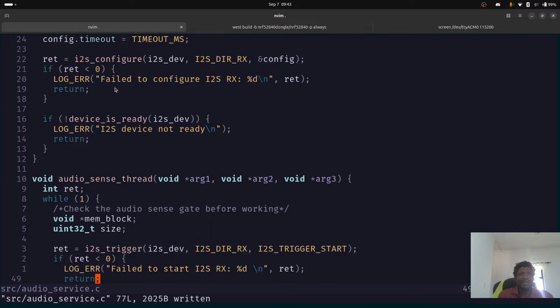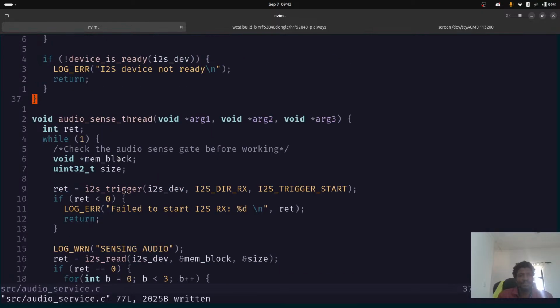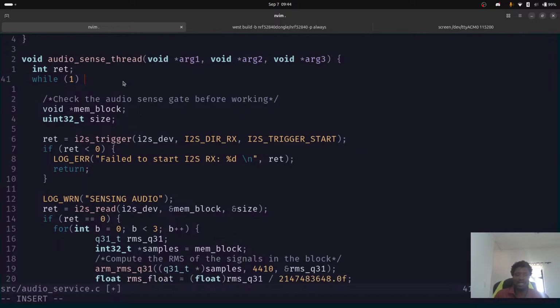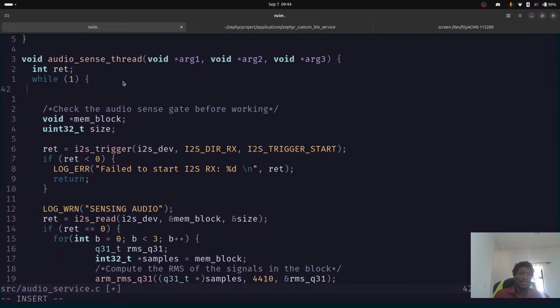So somewhere here, and sorry, I'm moving the cursor that quickly. Somewhere here, I'm going to have to format this code just now, but somewhere here we're going to do something like wait on a semaphore. You see, wait on a semaphore, and then we will run this thing. Okay, so that's what I want to happen.